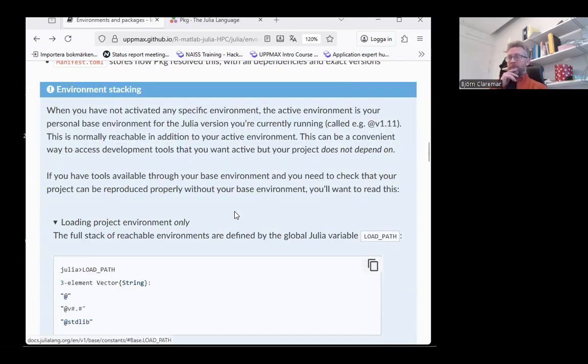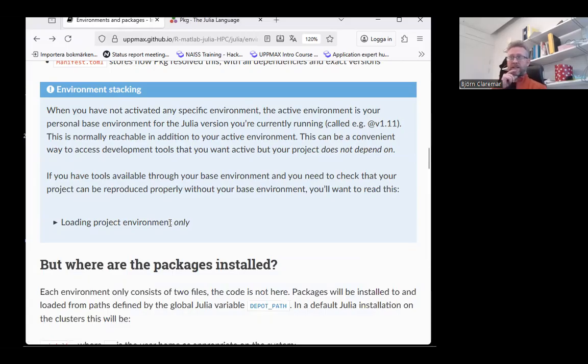Then here we have something called environment stacking. So if you don't do anything, if you don't activate anything, the default environment is your personal base environment. This is called @v and then the version. And this is normally also reachable in addition to your active environment.